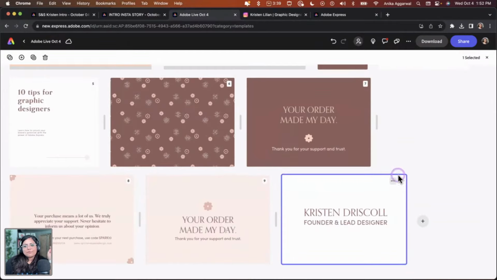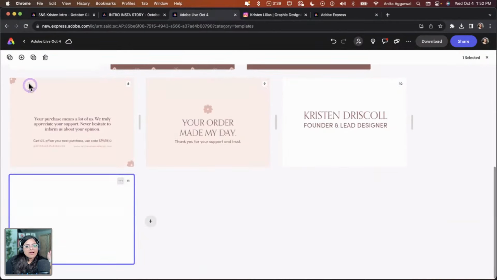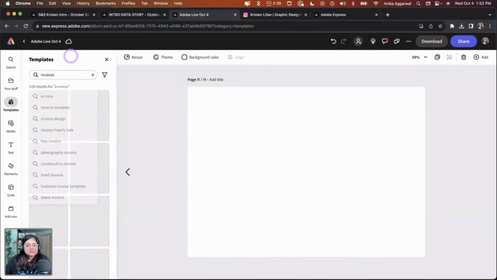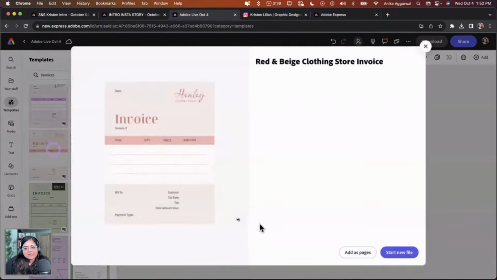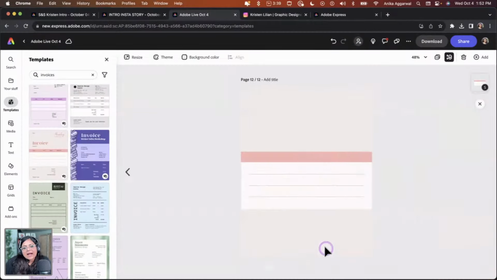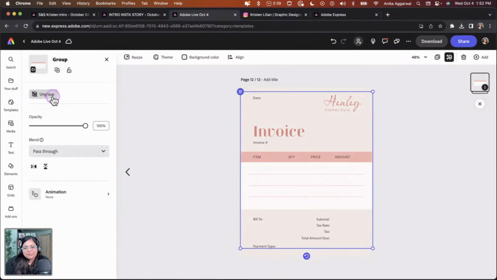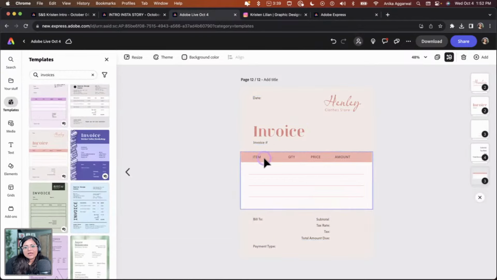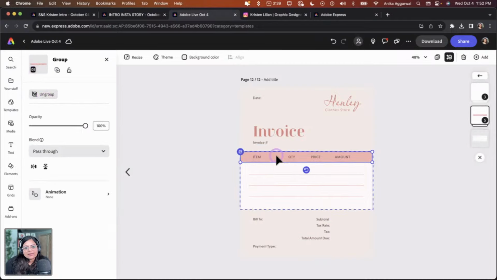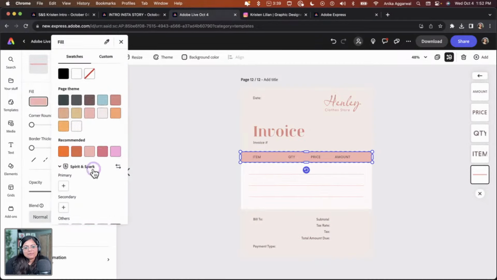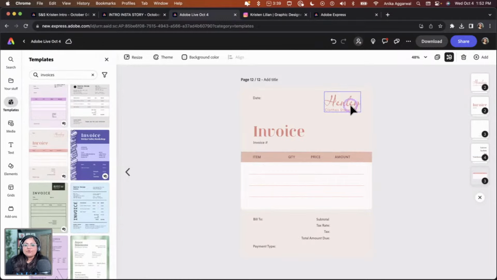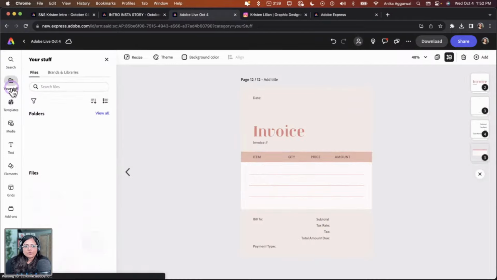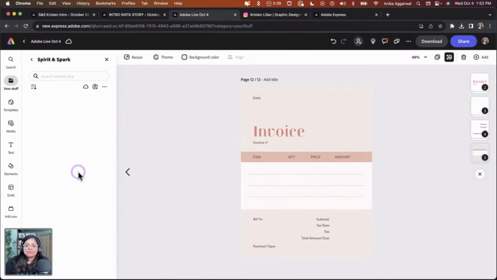I'm going to do a quick walkthrough for the sake of time. And here's how you can look for invoices. So if you go to invoice and write invoice, you have all of these in here. And you can actually select one of these, click on add as pages again. And I actually sneakily chose this one because some of the colors are similar to Kristen's brand. But the first thing that you want to do is click on ungroup. That's going to ungroup all the elements in here. And then you can go in here and click on the color and change the color of the brand that you have selected. So maybe I wanted this to be matching Kristen's brand. But that's how you would go and change the elements in your invoice template that you're using from Adobe Express.